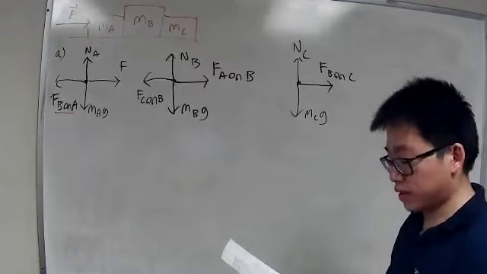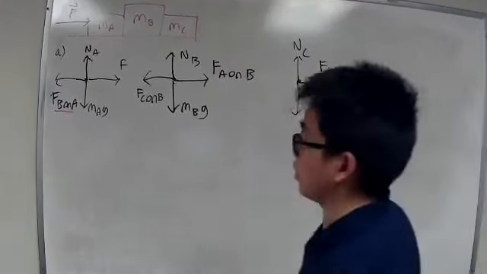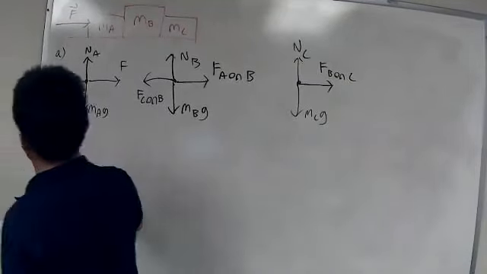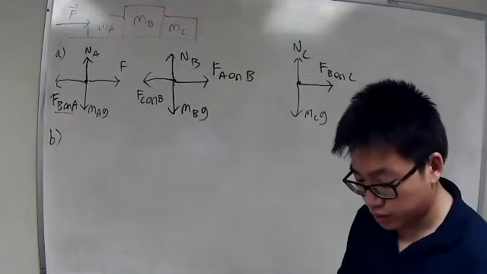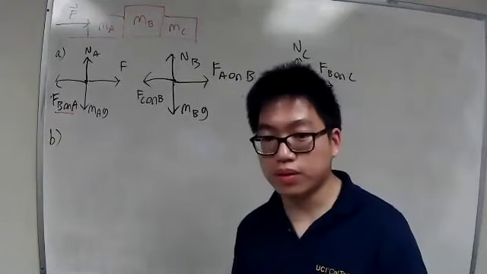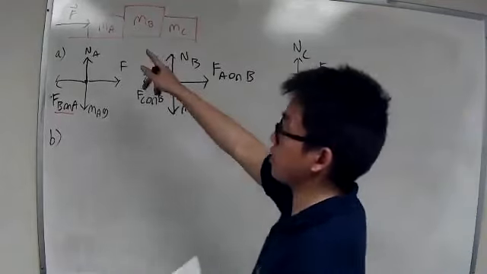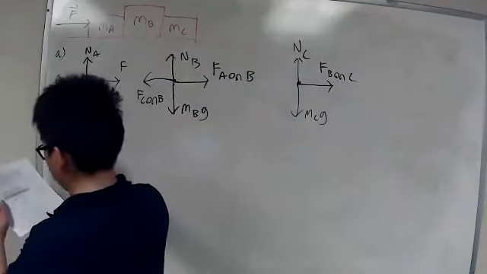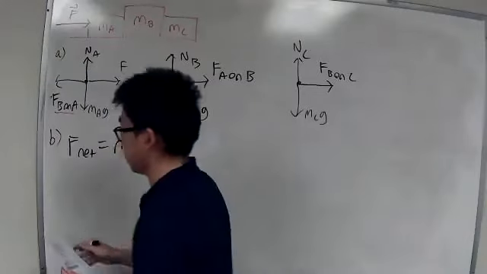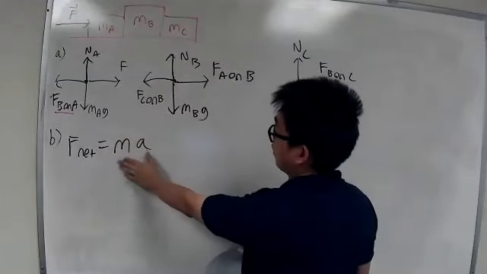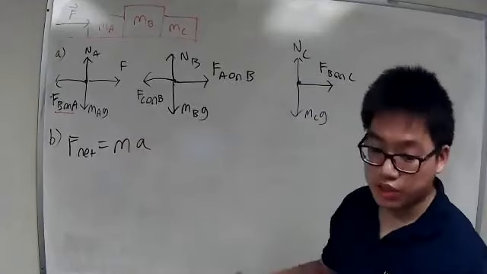Part B, we have to determine the acceleration of the system. So what's the acceleration of the whole thing? I'm not solving for the acceleration of the individual ones, not yet. I'm just solving for the acceleration of the whole system. Basically, there's a net force that pushes everything. We just say F net equals MA, for the whole system, MA, MB, MC all in here. And then it moves with this acceleration, all at some force to the right. It's a very general statement.